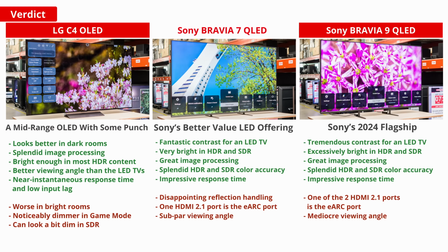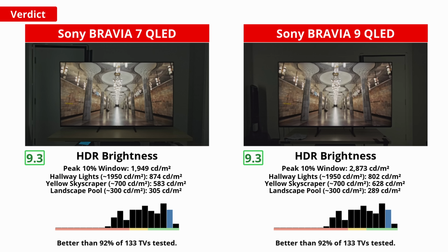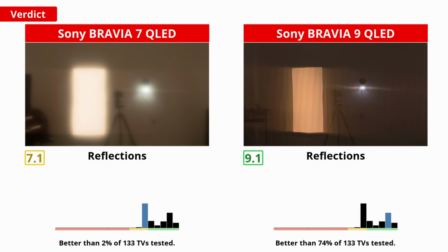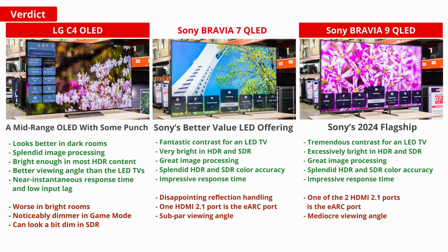But the gist of it is that while the BRAVIA 9 is indeed brighter than the 7, they're still rather close. BRAVIA 7 looks similar to the BRAVIA 9 in most HDR content, although it does have worse contrast than its more expensive sibling. The biggest bummer with the BRAVIA 7 is its far worse reflection handling. In very bright rooms, glare is much more noticeable on the 7 than on the 9. But for nearly half the price, it's certainly worth considering, as it is better value.